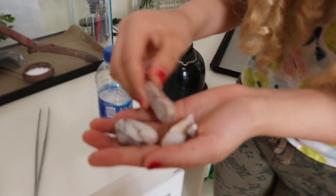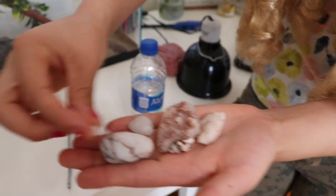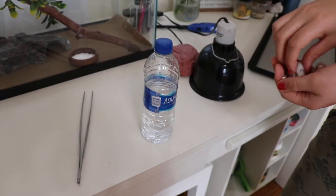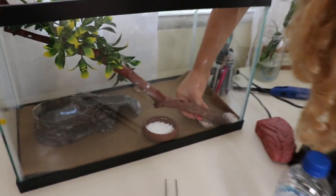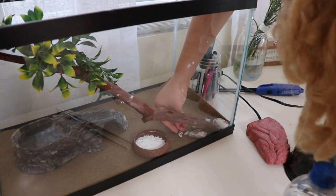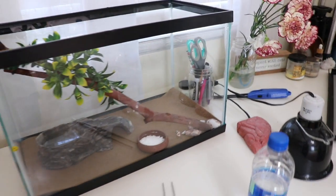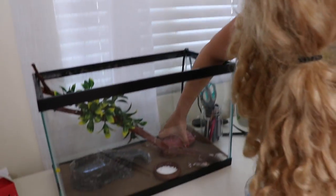And now we need some decorations. So these are some beautiful rocks that me and Malibu found at Catalina Beach. Look how pretty this one is too. I like to put them around here. And now, put the heat rock in.